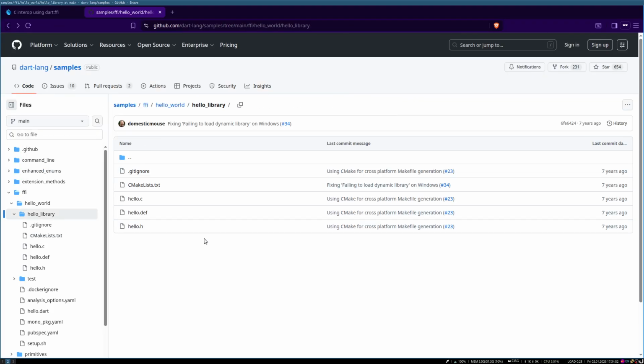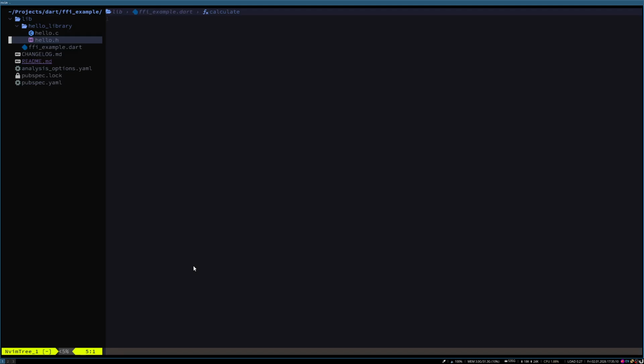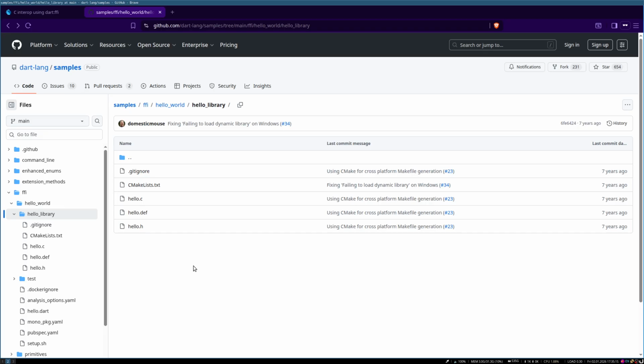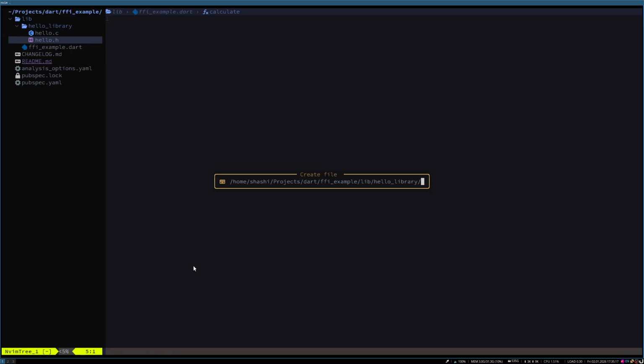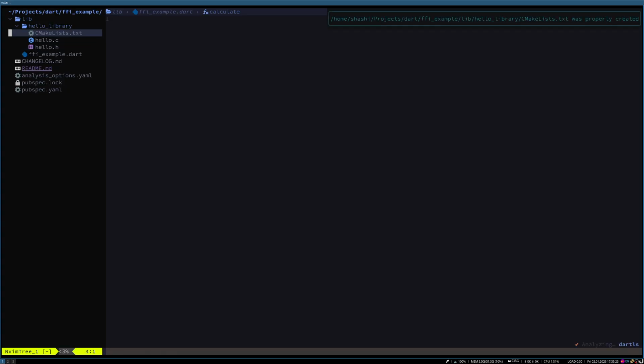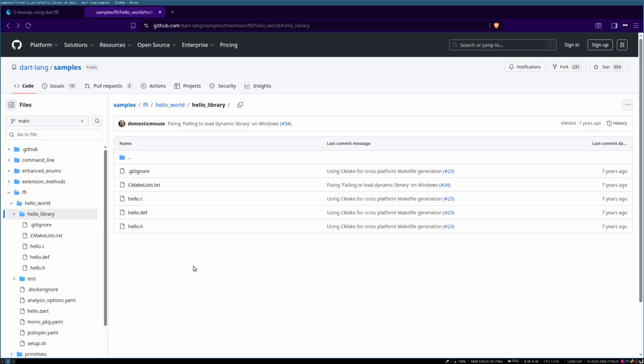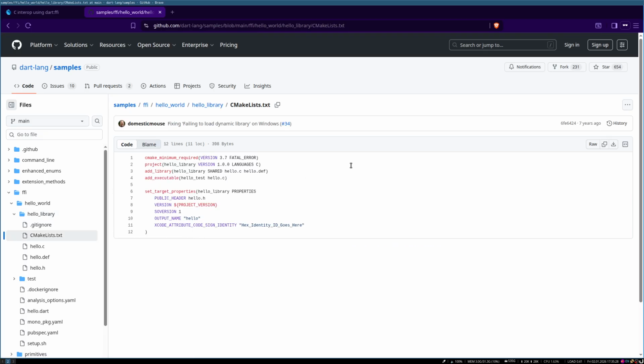We will use the CMake tool, which needs this file to instruct what to build and for which platform to build this dynamic library. So the other one is, what was the file's name? CMakeLists.txt. We'll copy the content.